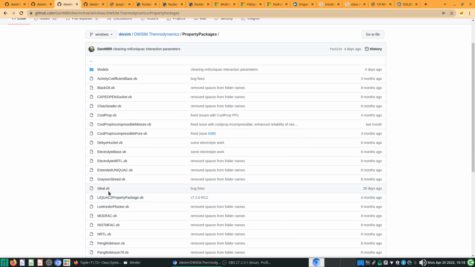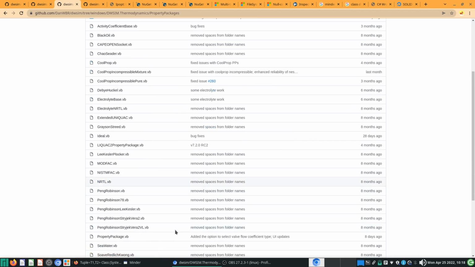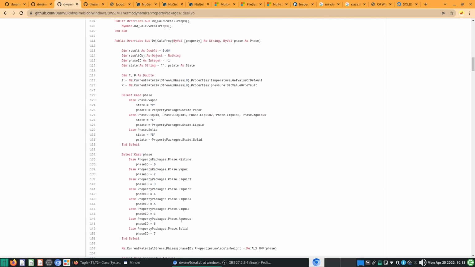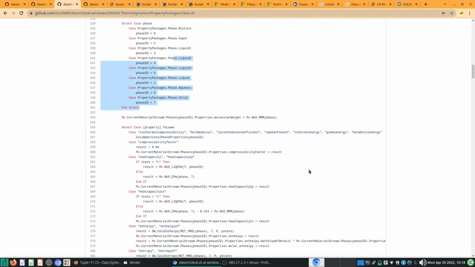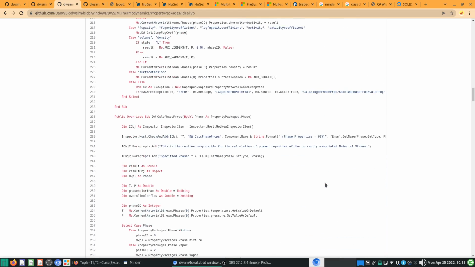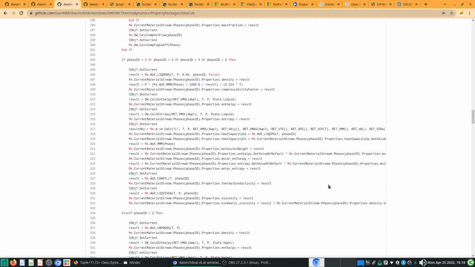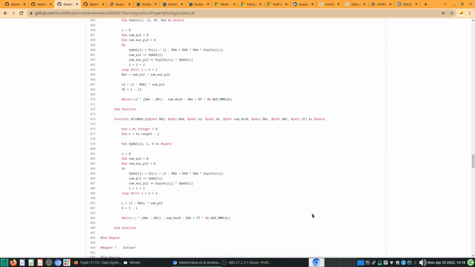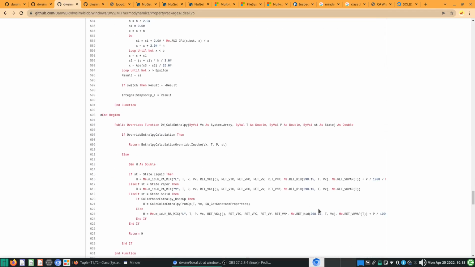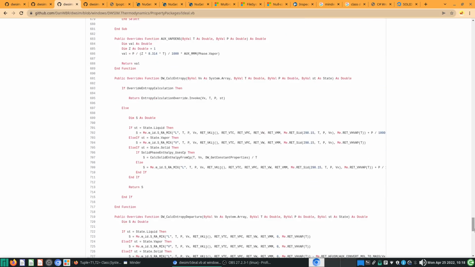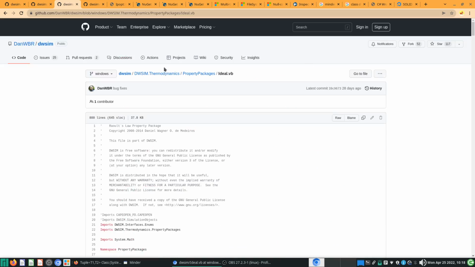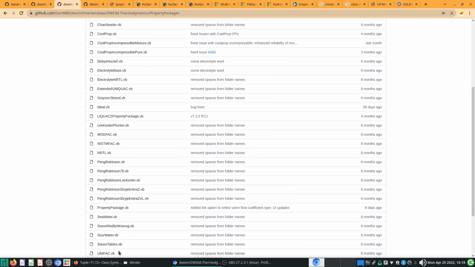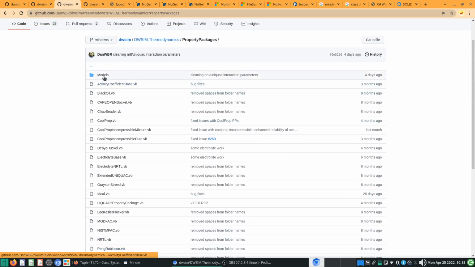But if an ideal gas property package is actually trying to deal with all these other phases, like solids and liquids, then all of these things should not be here at all. Unless this is, of course, an ideal mixture, which could be a liquid. Then those words will not be very applicable in that case.